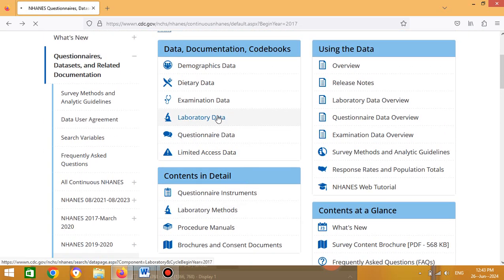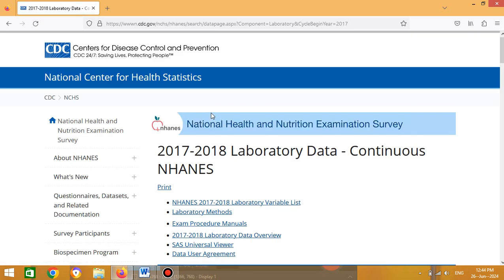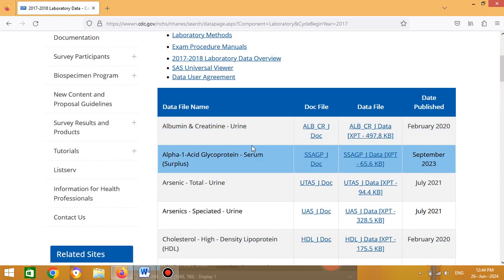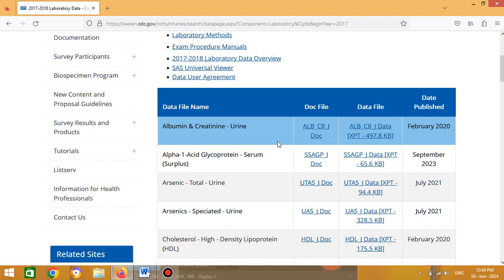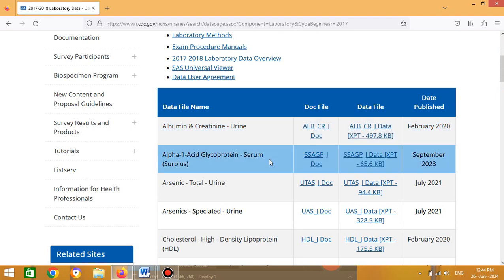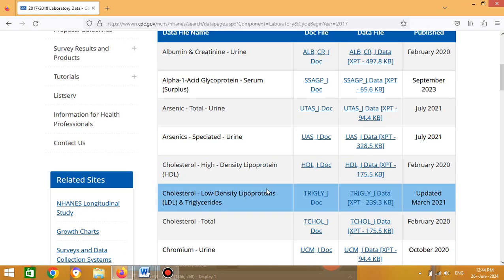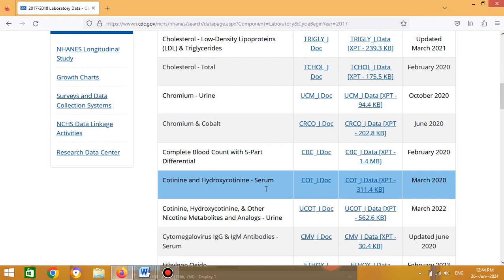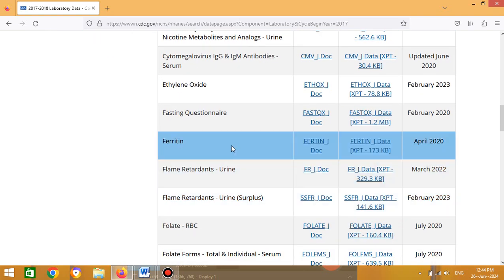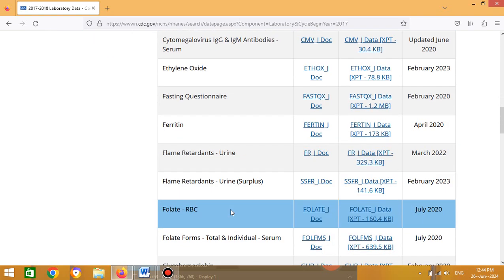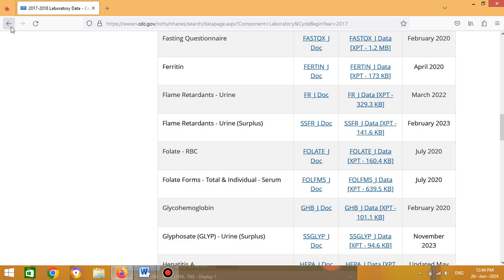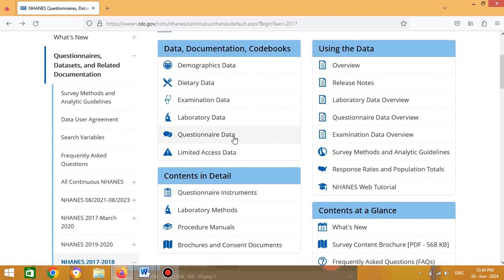You may do your study about laboratory data. There are many data for laboratory examinations, such as albumin creatinine ratio, arsenic, cholesterol, chromium, ferritin, folate questionnaire, folate, etc. The one I love is the questionnaire data.